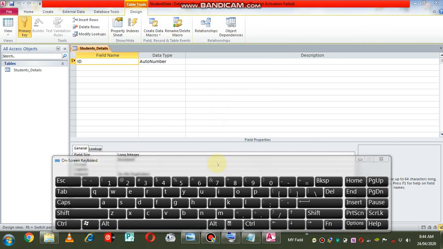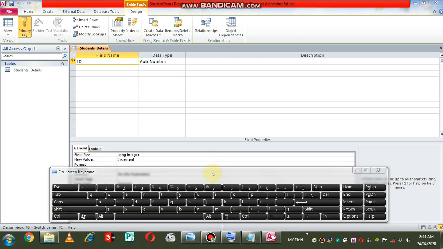After clicking OK, now we have ID. The ID is auto number, which should count one by one as you are entering students in your data sheet.